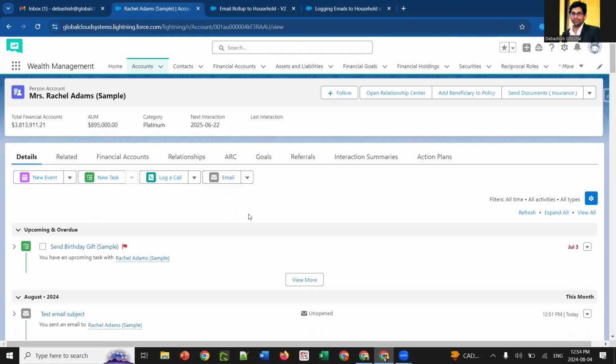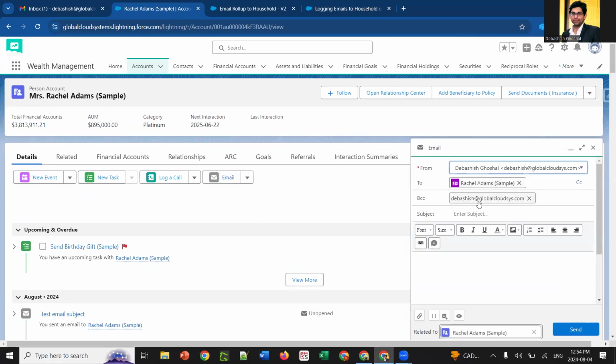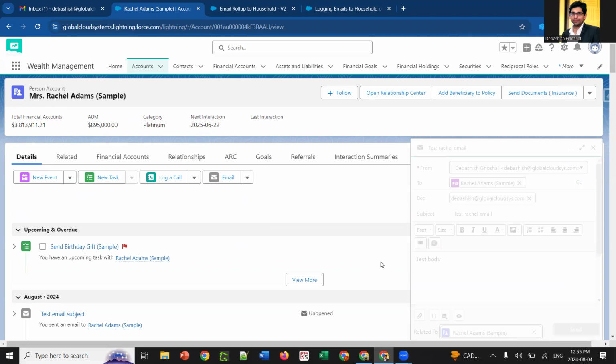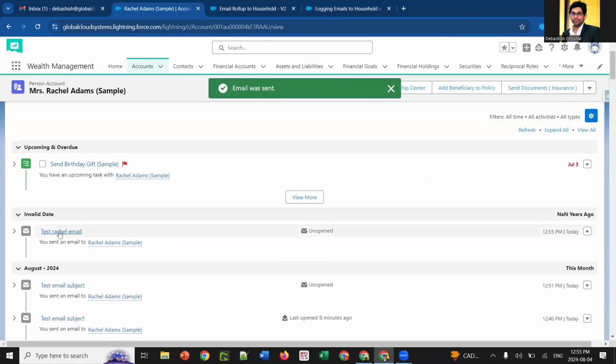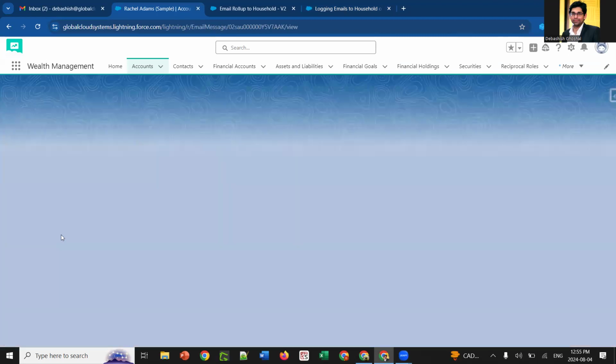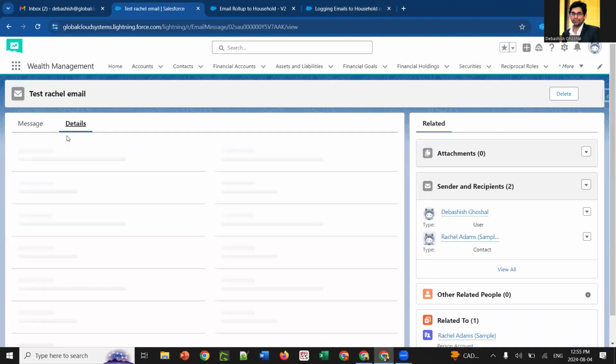So this household has Rachel Adams set as primary member. And let's say if a user sends out an email to Rachel Adams, I'm going to say test Rachel email and test body. And if I click on send, the email gets logged into the activity timeline over here.